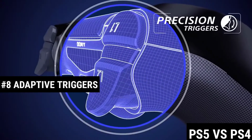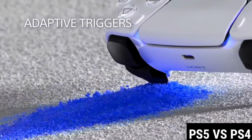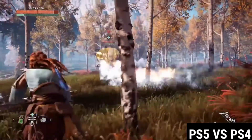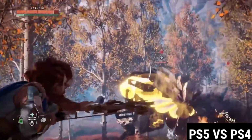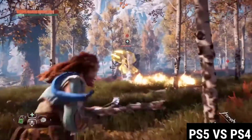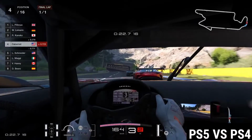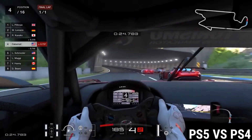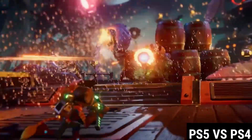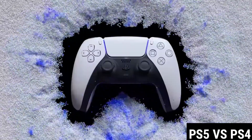One of the biggest new features being introduced with the DualSense, that the DualShock 4 did not have, is adaptive triggers. Essentially, this will allow the triggers to dynamically increase or decrease the tension based on gameplay, which means the trigger will get tighter as you're pulling a bowstring in the game, or as you attempt to drive a car through tough rocky terrain. It's one of the many ways games can potentially become more immersive, so let's hope to see some interesting applications for it in the future.